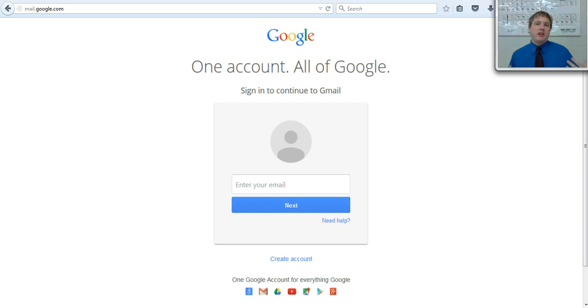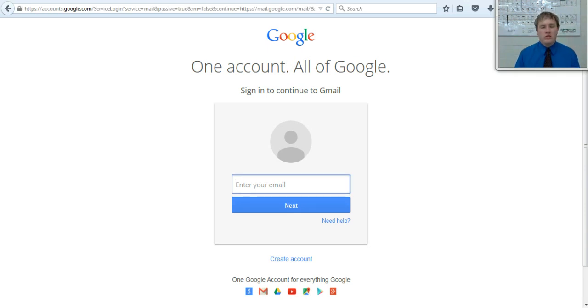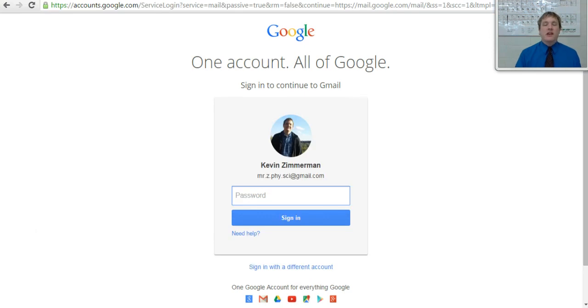And the first place you should go is mail.google.com. You'll see that I've got that address typed into the Omni bar at the top of Google Chrome here. Now, perhaps your screen won't look like this. Perhaps somebody has signed in to Gmail on the computer that you're using before you got to it. Then your screen might look like this instead. It'll show the login information of somebody else and ask you for a password.